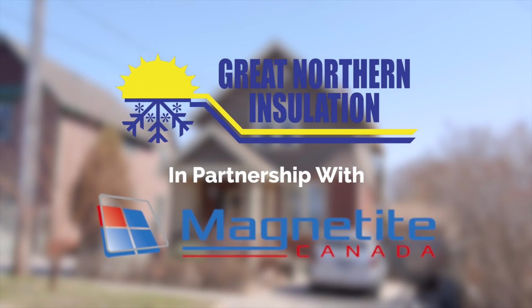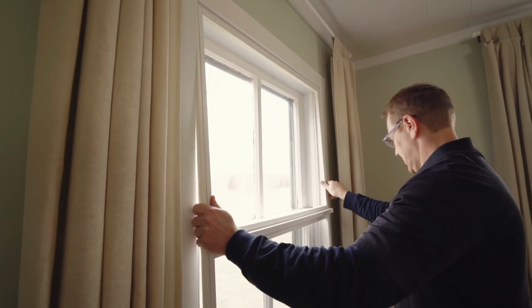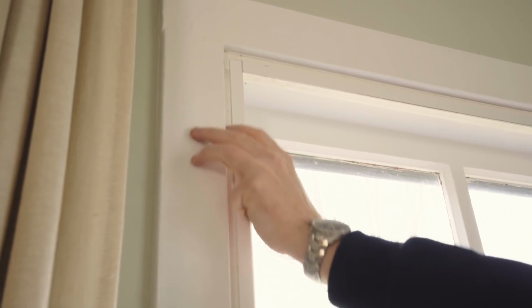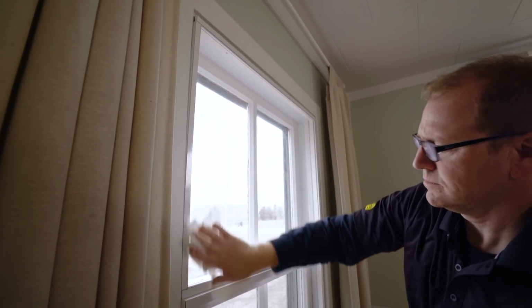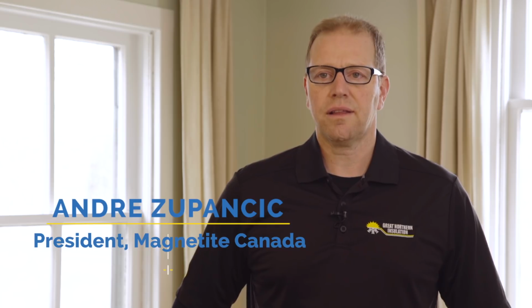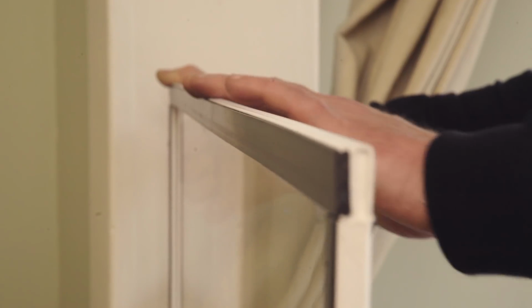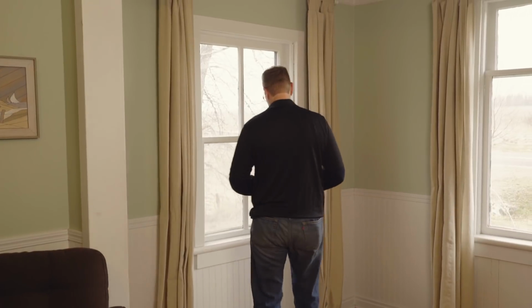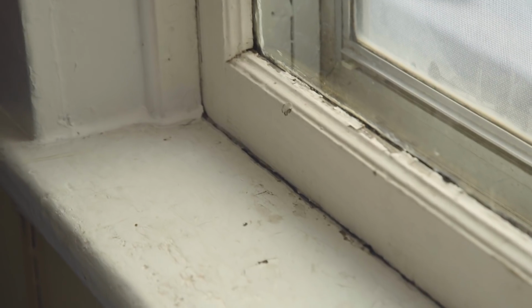So Magnetite is a window insulating panel that insulates your existing window without having to replace that existing window. It has an extrusion that is actually magnetic, hence the name Magnetite, so that it magnetically seals to the inside frame of your window.